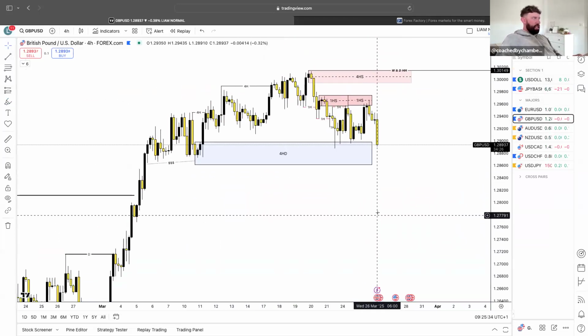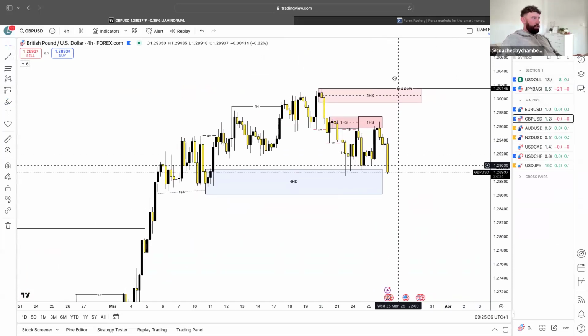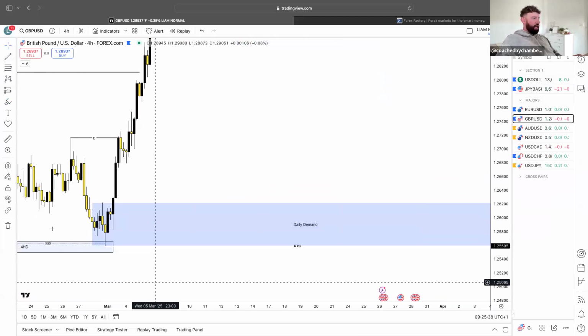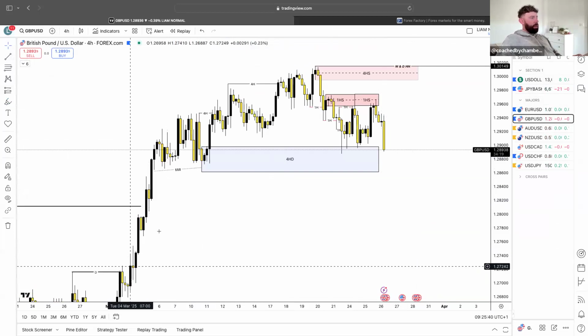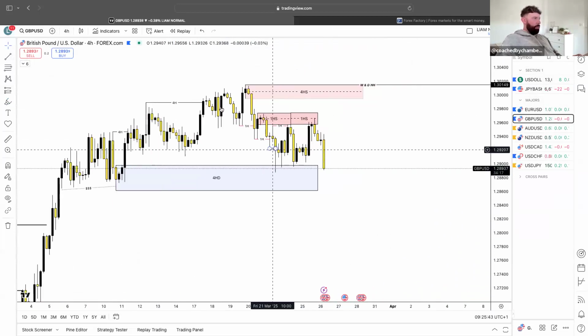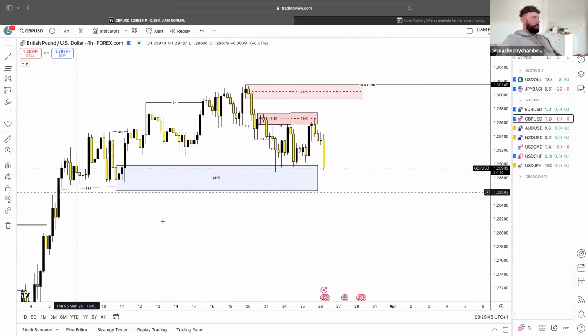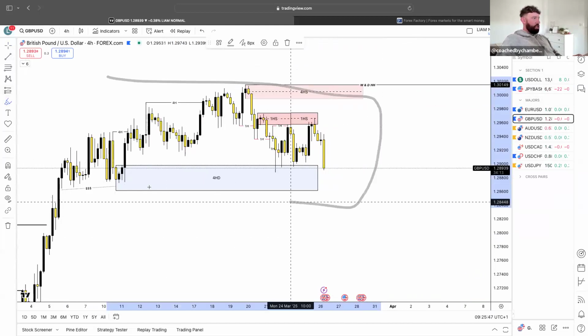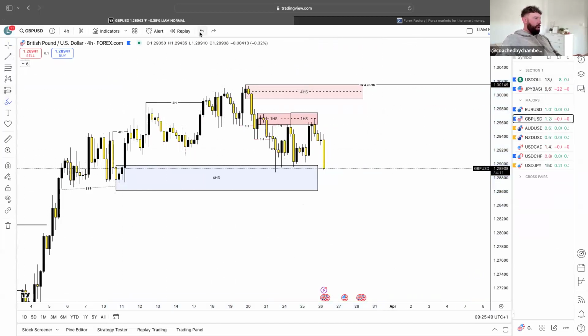But yeah, as you guys can see from a GBP USD standpoint, obviously daily is exactly the same. We've got our daily higher low. We've been saying for a long time that we need to come and rebalance this market. And we're still obviously trapped in between this consolidation stage. All this area is very, very ugly. But as you guys can see, it doesn't stop us from obviously analyzing the markets.